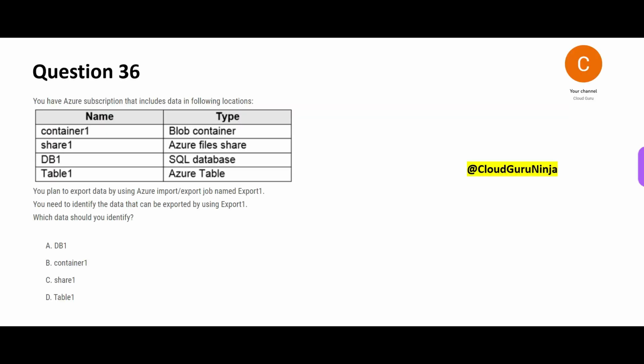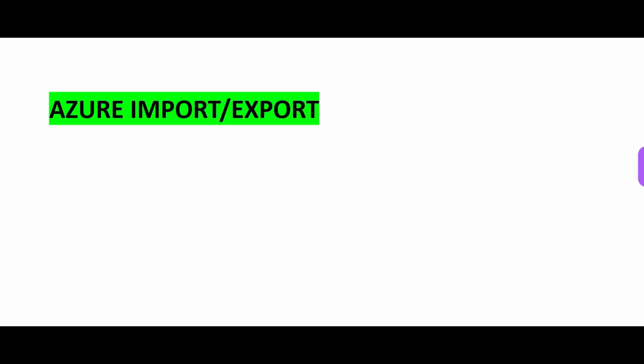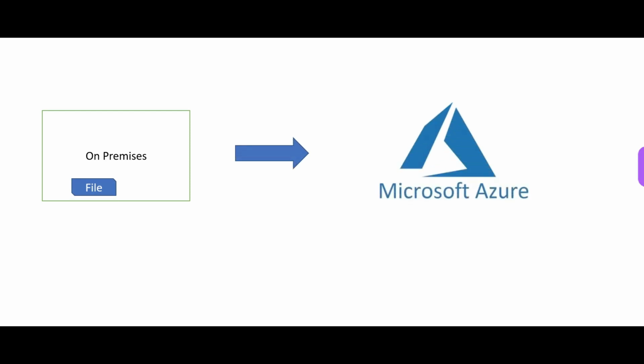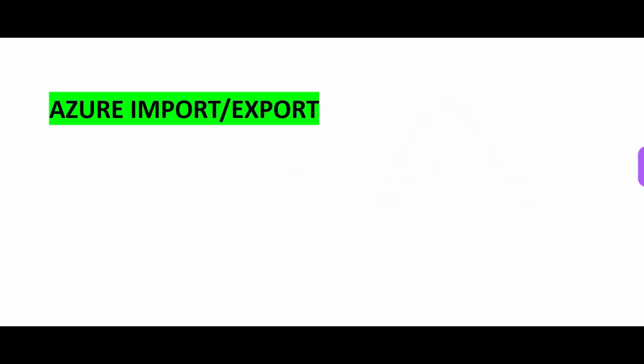So let us look at this question now. If you see this question, this is a question on Azure Import/Export. Suppose you have files on premises and you want to move these to Microsoft Azure. We do that by using a service called Azure Data Box, and Azure Import/Export is used with Data Box.